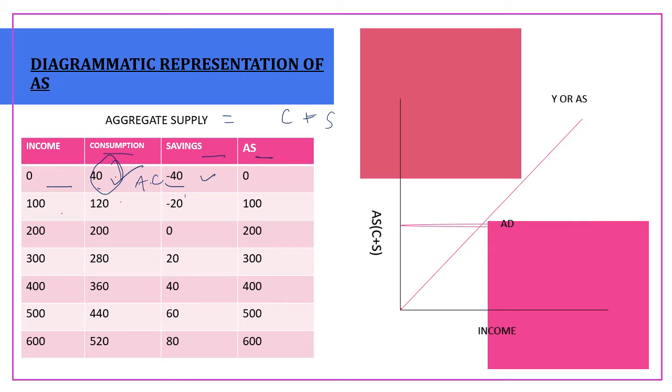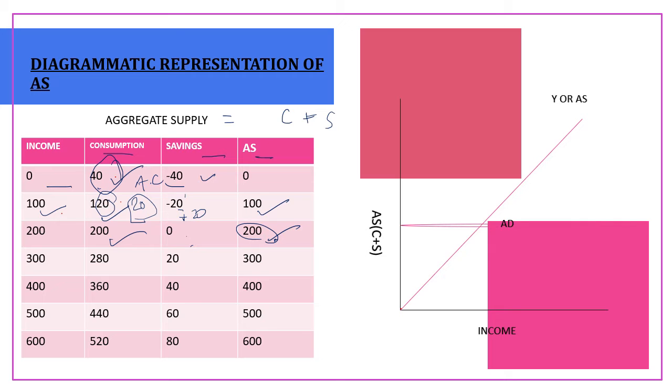Right. So 100 is your income, and 120 is your consumption. So 20 rupees is autonomous consumption. Where did you take this 20 rupees from? It is from savings. So minus 20. The sum of these two is the aggregate supply. Similarly, here income is 200, and I have consumed 200. So I have not taken anything from savings. So it is 0. The total of these two is 200. So here income and aggregate supply will be equal.